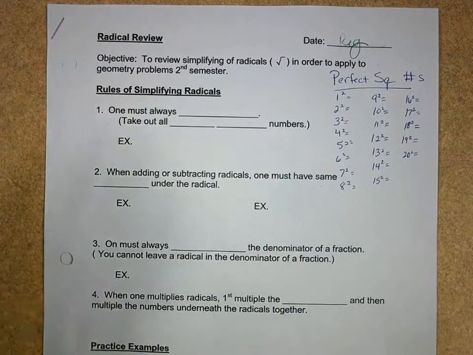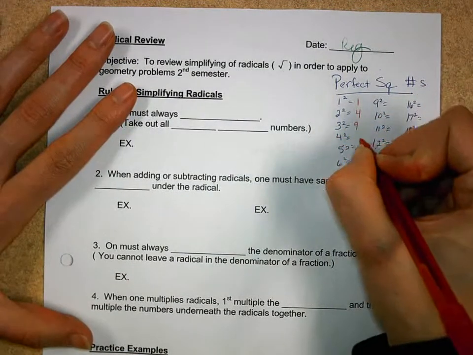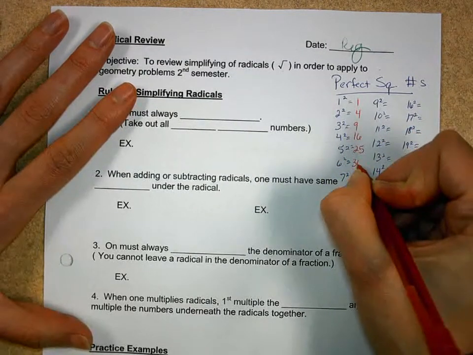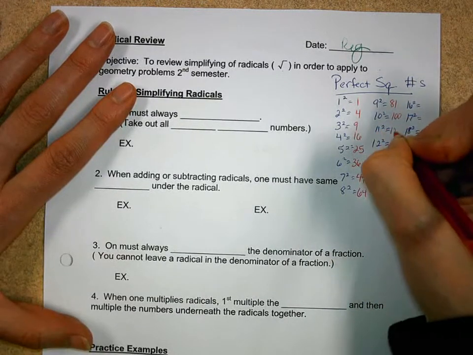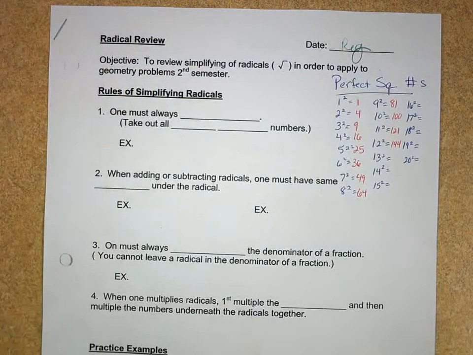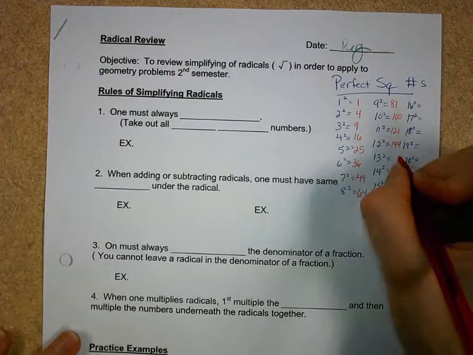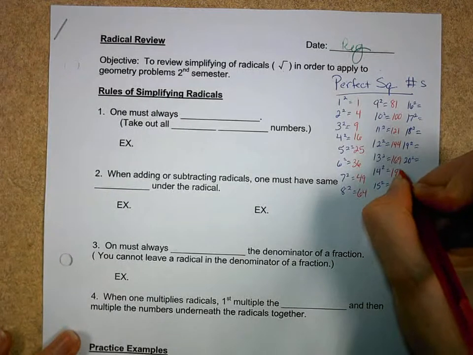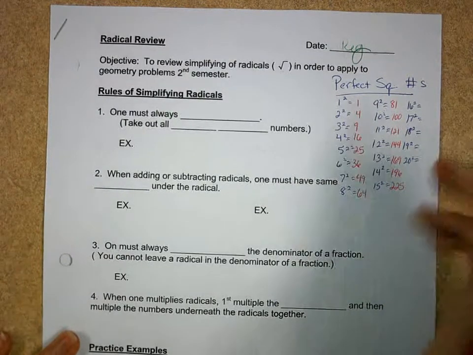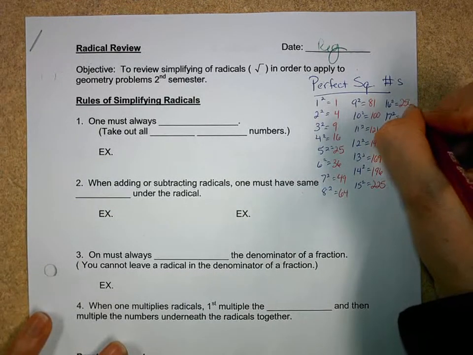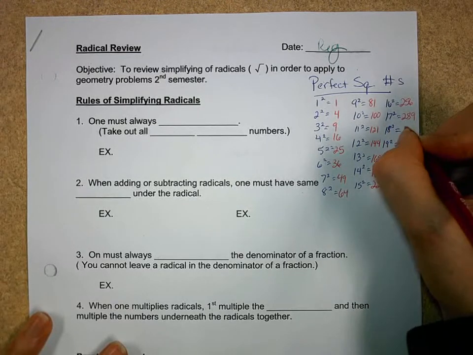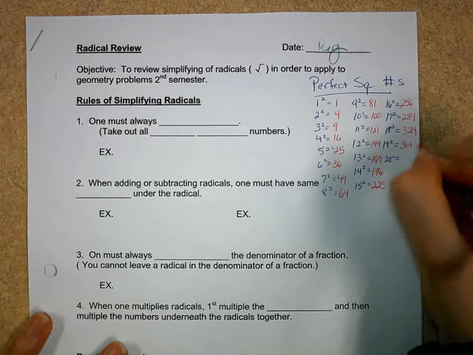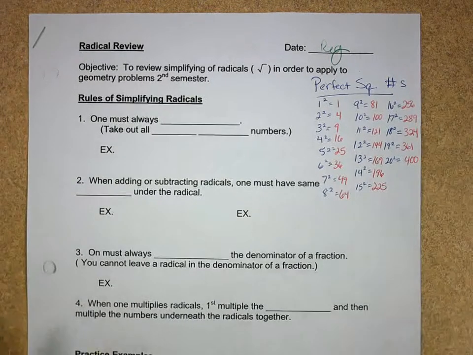All right, now let's fill these in. They're not hard. Many of you have a lot of these memorized from last year, or you can even do the multiplication quickly in your head. Basically, we probably can get to 12 squared, and most of you know them off the top of your head. 13 squared is 169. 14 squared is 196. 15 squared is 225. 16 squared, 256. 17 squared is 289. 18 squared is 324. And then 19 squared is 361. And 20 squared is 400. And we're going to be looking for those.